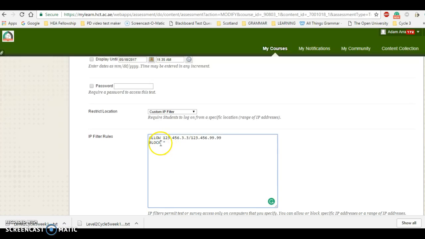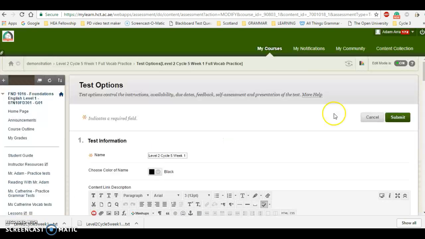Alternatively, you may want to block the school's IP addresses on an assignment, ensuring that your students did it after class or away from college. This might be a nice method for ensuring that homework is done at a later time and in a particular place. An interesting option. I don't know if I'd use it, but it's there. And it's something that you might not be aware of, which is good to know.